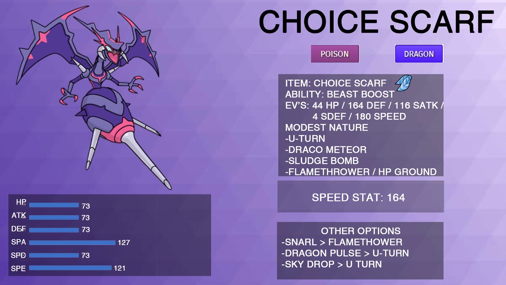164 EVs in speed outspeeds Timid Tapu Lele. Obviously, 180 is what I want to use because it outspeeds Ludicolo in Rain if they're Modest, and they're not going to be Timid most likely, which is just nuts. If you want to go all the way up to 212 EVs, you can outspeed Kingdra in the Rain. So that's 137 base, or like 137 effective speed stat, and you can outspeed it, which is nuts.